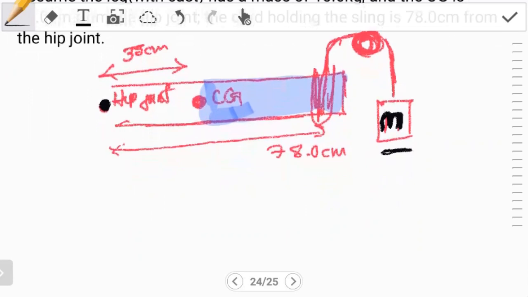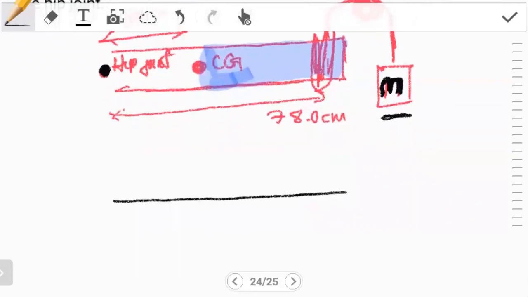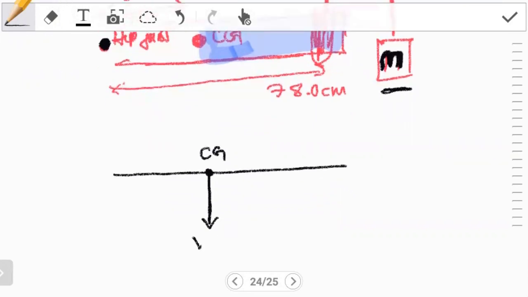So I'm going to draw the system now as a line for easy manipulation. So let's take this to represent our system. It's a leg and cast. Let's say this is the point where the center of gravity is. What this means is this is where all the weight of the leg and cast tends to be concentrated. So this is just the weight of the leg and cast.